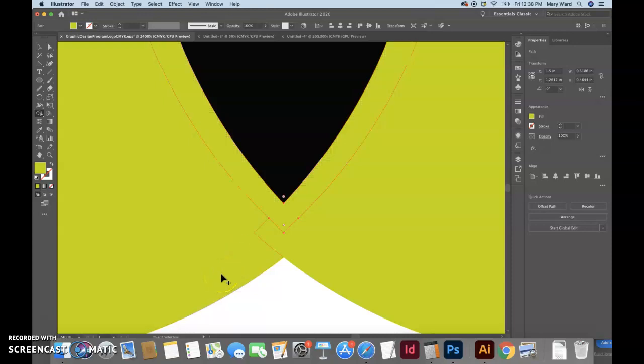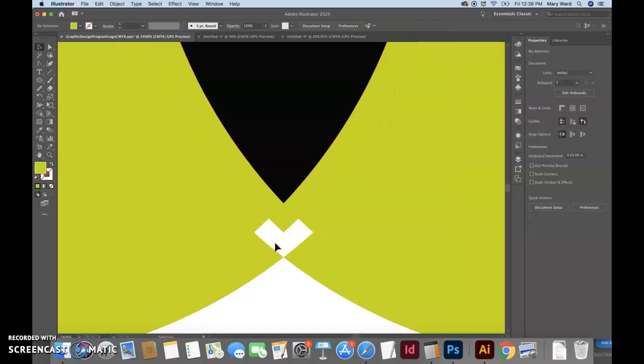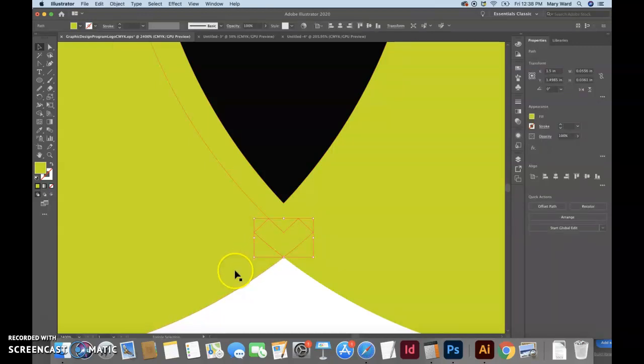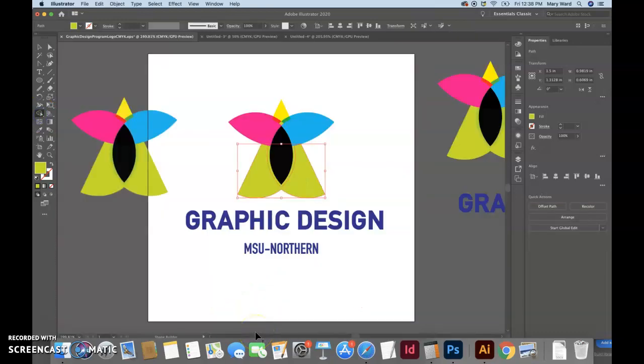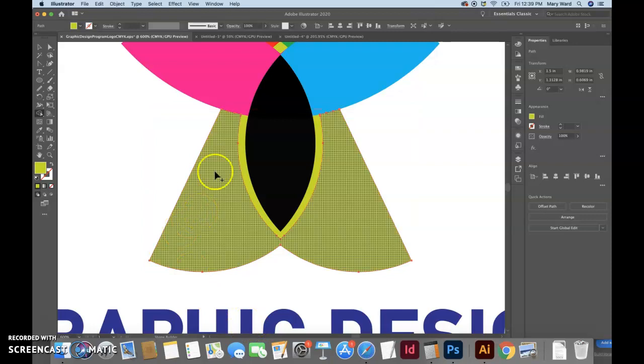So now we have a lot cleaner forms to work with. And now I have this little shape, like if I delete it, it's just missing a chunk. So what we'll do is we'll shift click on these other shapes, and we are actually going to combine all of these into one piece. So now we can look around and we can see, okay, this is all one shape here. This is all one nice clean shape.